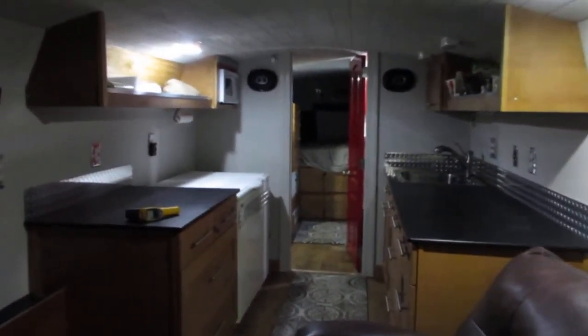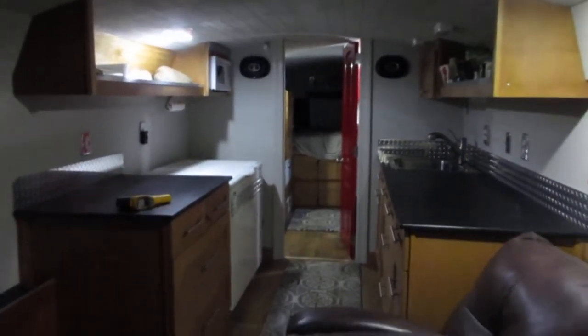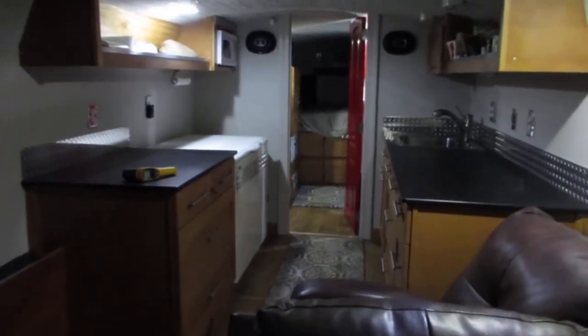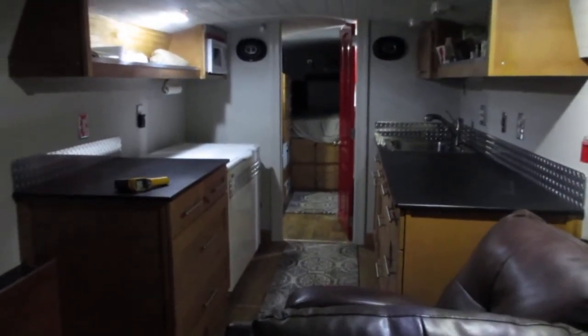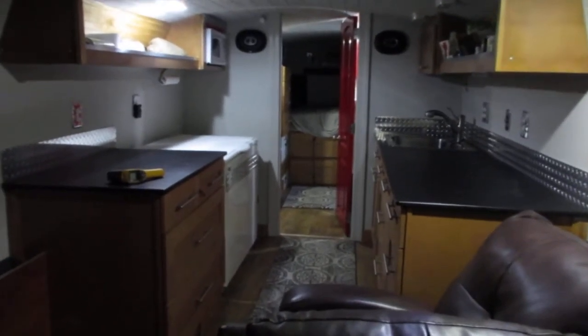if we were staying somewhere that didn't have a campground, and we wanted to have air conditioning at night to sleep, because that's one of the big things for me, I like sleeping in a cool bedroom. With 12 gallons of gas on board and a gallon in the generator, that's 13 solid days of overnight air conditioning.